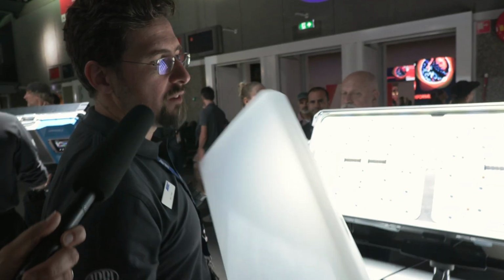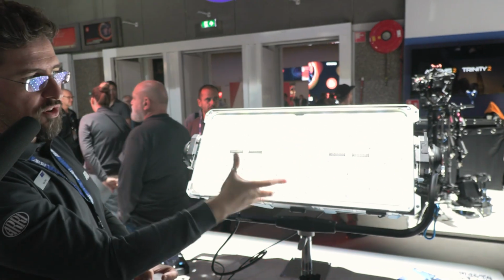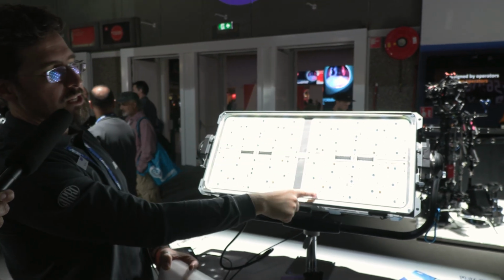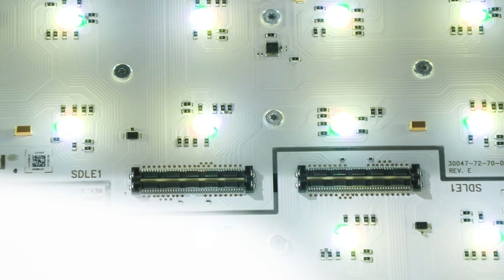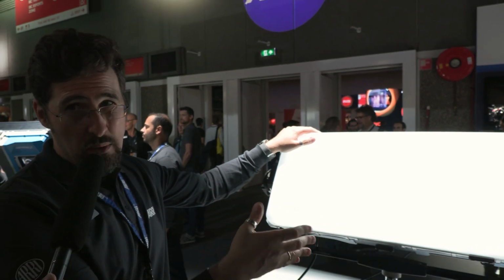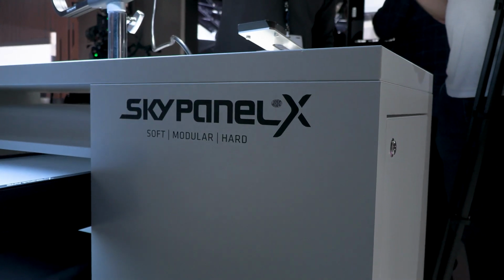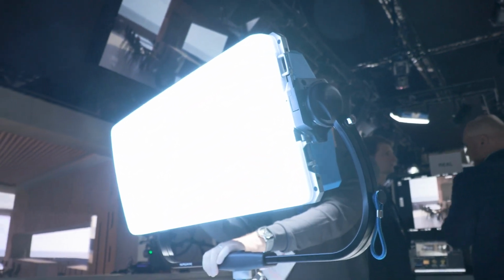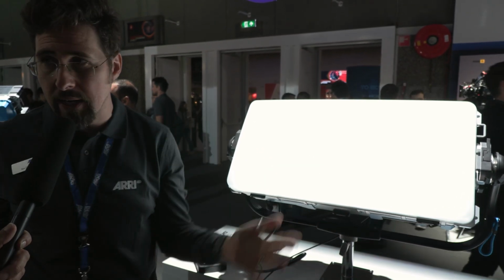This is the native open face, right? Completely protected, and this is what you can use for bouncing at close distances, right? It has 4 light engines and 8 pixels. Then you can use the X21 dome. When you use the X21 dome, then you have the highest possible output as a native soft light. And you also have the possibility to work very fast on set. So you can use any DOP choice accessory on top of it, and then with 3 accessories, a snapback, a snap grid, and the dome, and you're ready to go to any production.